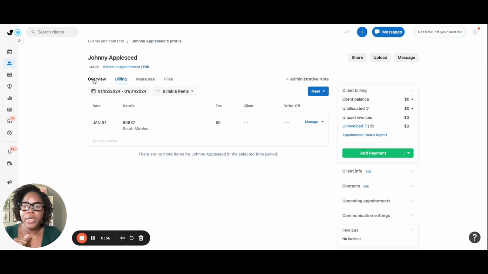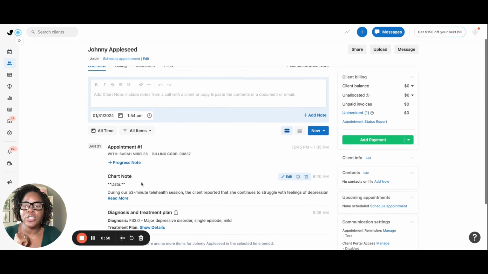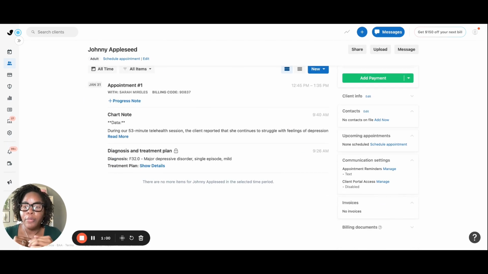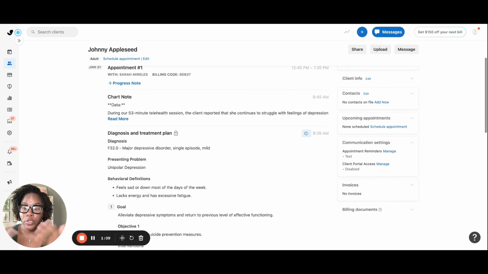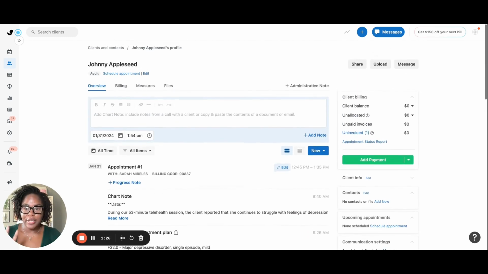The other thing that we want to make sure of is that there is actually a treatment plan in process, or actually in the chart. And with the treatment plan, what it's able to do is not only show and highlight the diagnosis, which is necessary for insurance billing, but also it demonstrates to the insurance companies and the reviewers that we have a treatment plan. We work together with the client to identify treatment goals that we will be revisiting during the course of treatment. So that is complete, and so that is a good sign.